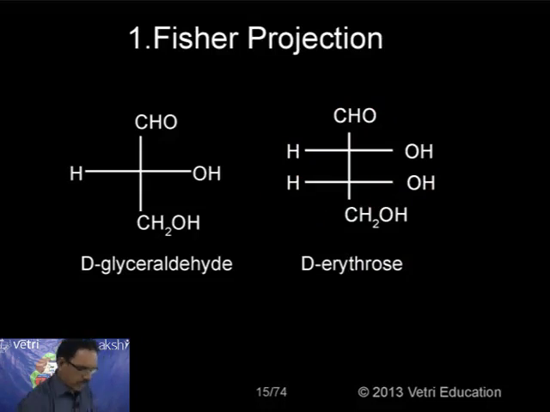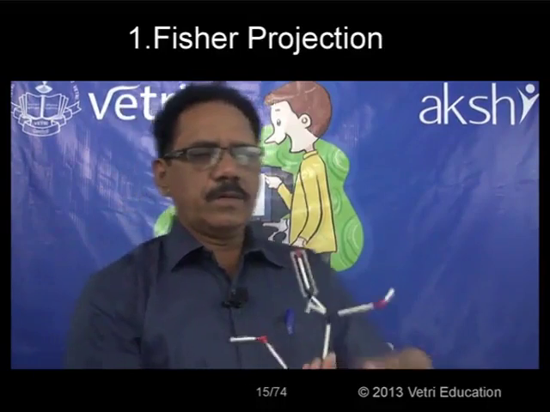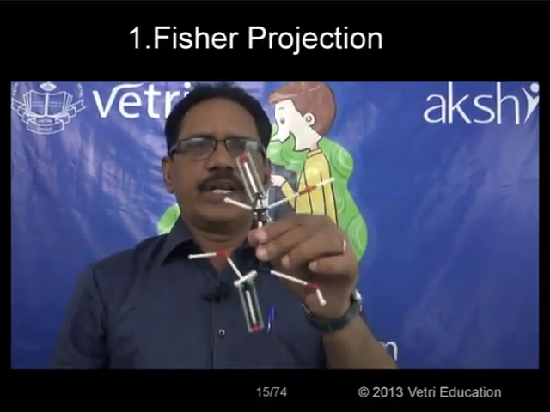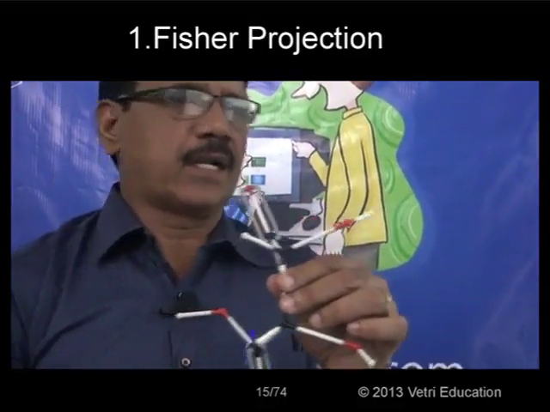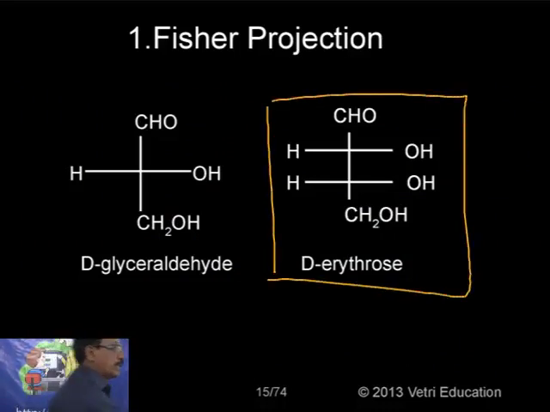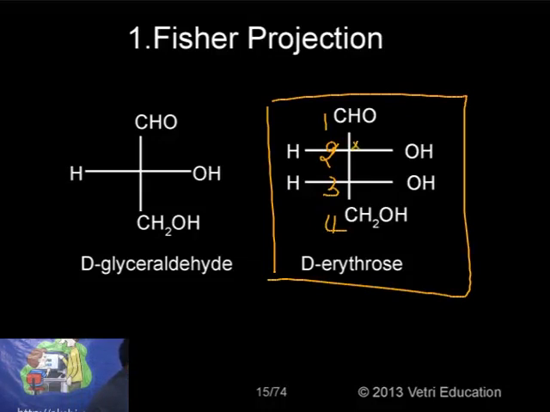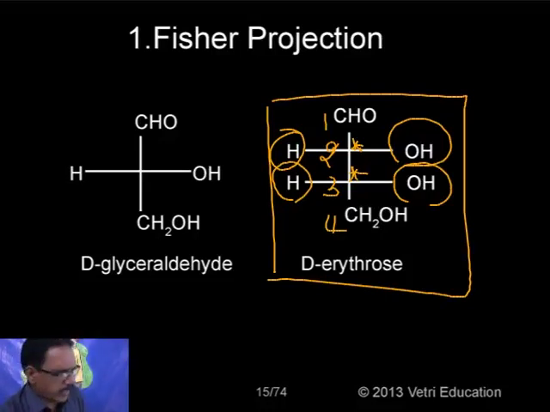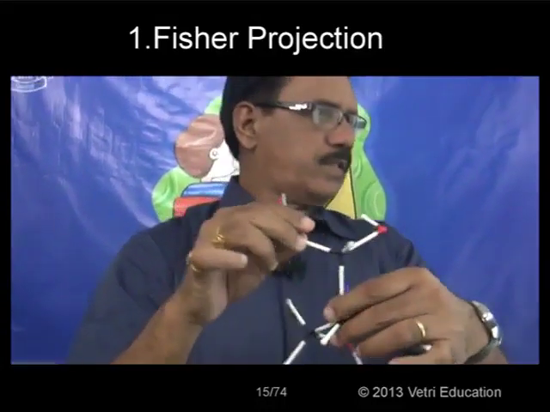Now I will show you the model of D-erythrose also. Kindly first look at the board, I will come to the model later. In D-erythrose, there are four carbon atoms and two asymmetric centers, one here and another here. As I have already pointed out, CHO, the first carbon, second carbon, third carbon and fourth carbon lie vertically, whereas H and OH, and another H and OH, lie horizontally. In the second carbon atom, hydrogen is on my left and OH on my right. In the same way, in the third carbon atom, hydrogen is on my left and OH group on my right. Below is CH2OH. Now I am showing you the model. Kindly listen to me. This is the model of D-erythrose.